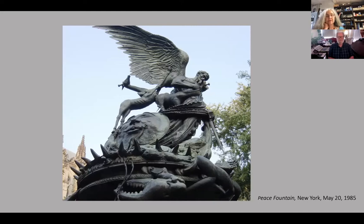And I'm very proud that the dean and I presented before the 50 Board of Trust directors. And in December of 1982, it was a unanimous decision to go forward to celebrate in sculpture the 200th anniversary of the New York Episcopal Diocese. Now, at other cathedrals and churches, there were other 200th anniversary celebrations, but at the cathedral, there were two celebrations. One was in front of the cathedral, the other one was at the Peace Fountain.